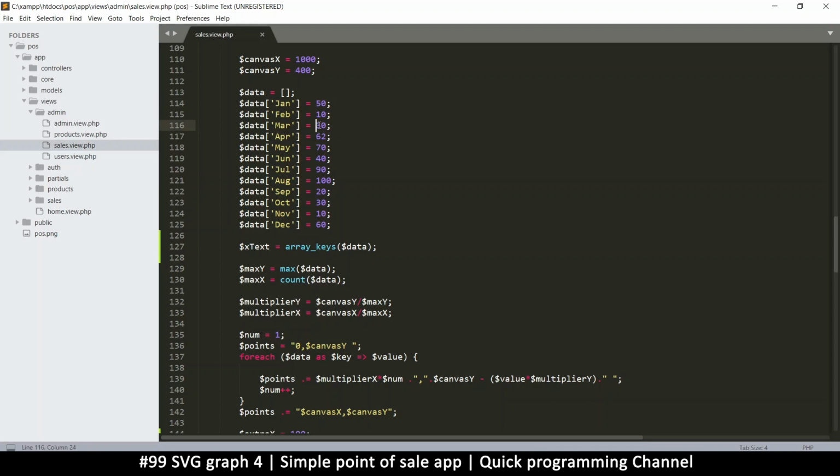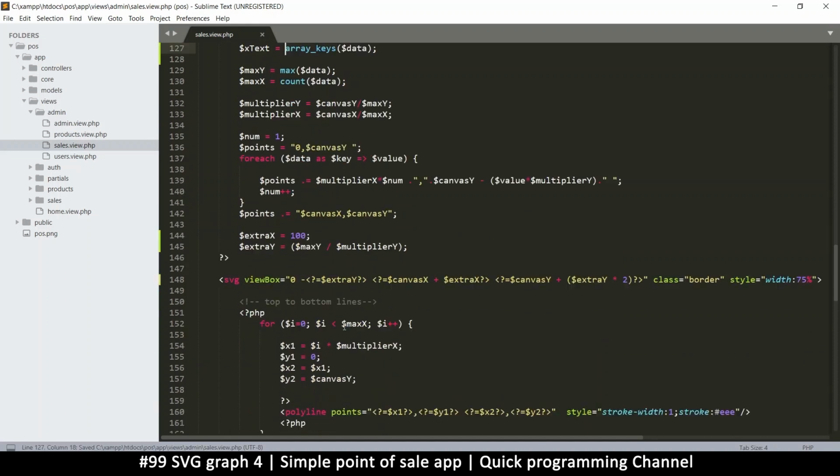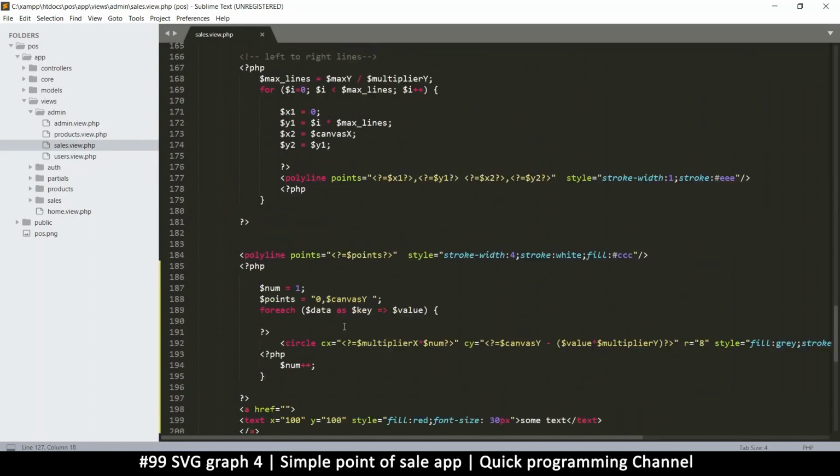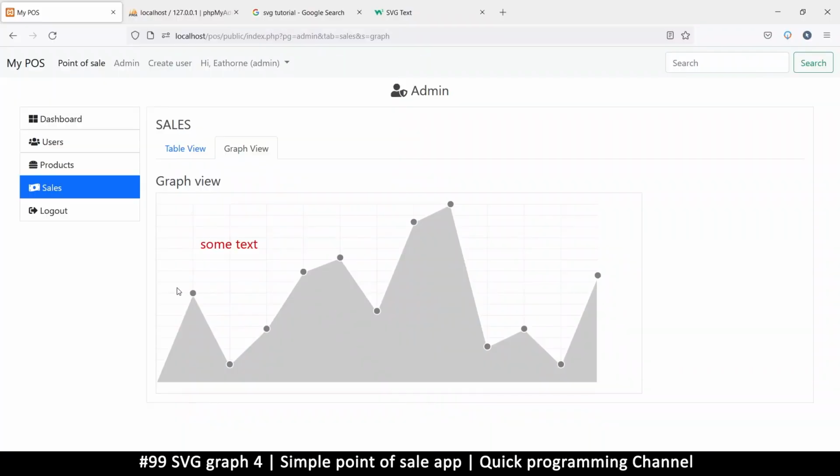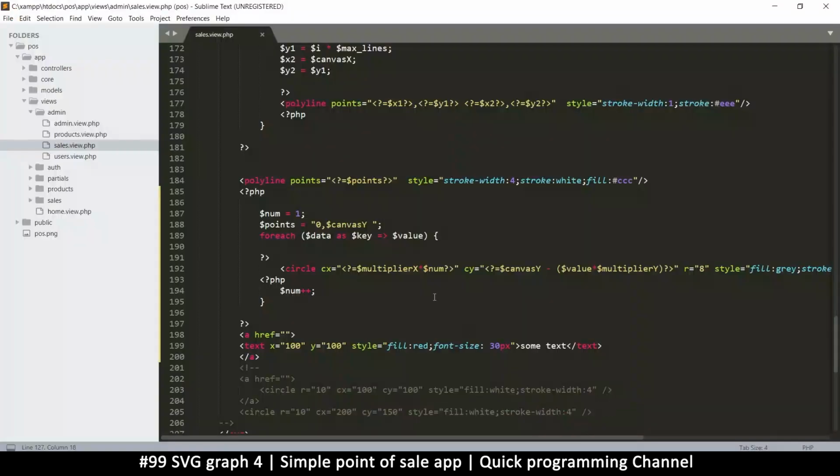For the values, no big deal. We have the values right here already in this array, but I just wanted the keys. So xtext, that's what it should be. So that's the thing we should look through in order to add our text. The only question is, how wide should we have each x point between these points, you know, this segment here, one of these segments? How wide is it? Where do we get that value?